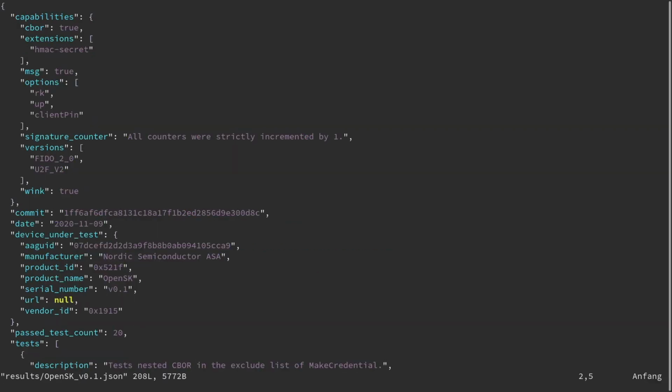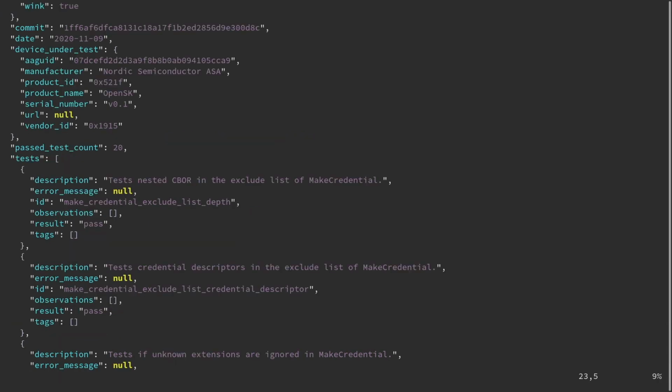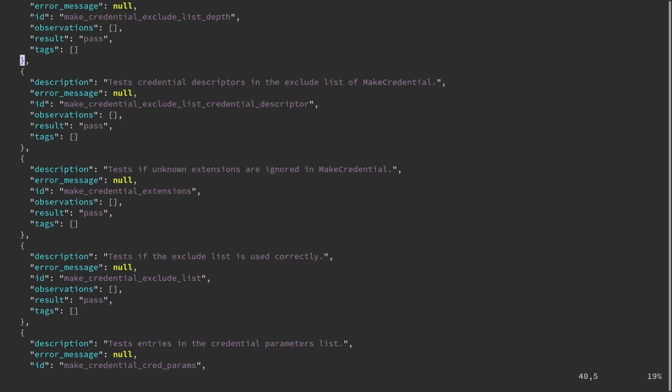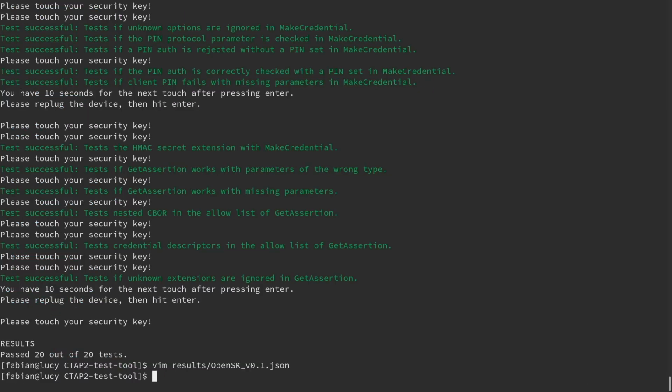The file contains device capabilities, all information to reproduce the results, and a list of all tests that were executed together with eventual error messages. In this case, OpenSK passed all tests. Let's see another security key for comparison in part 2.